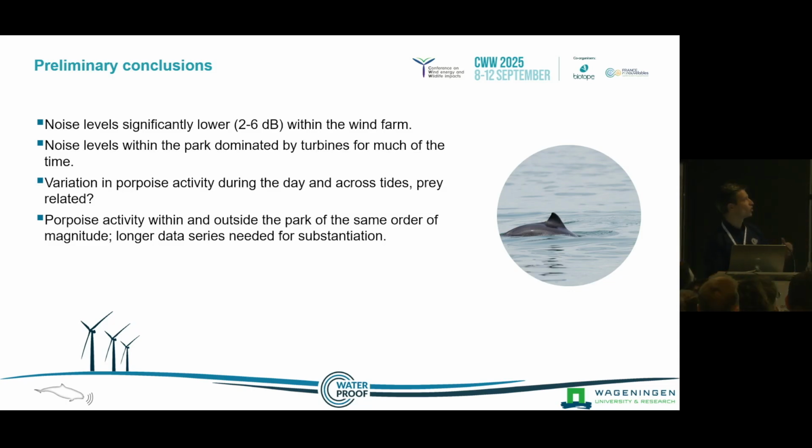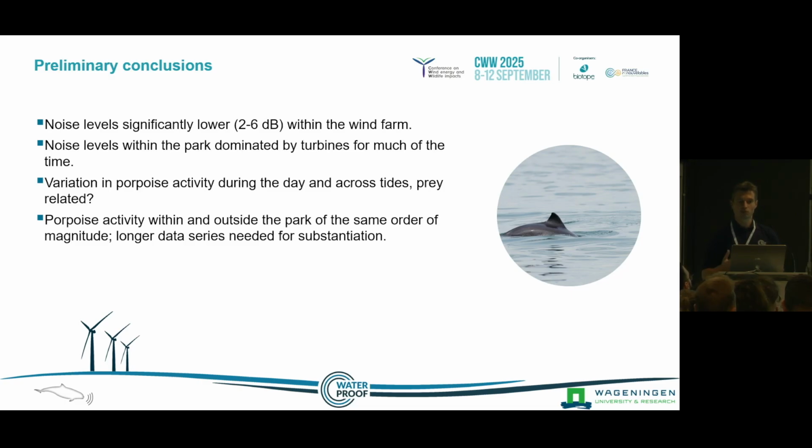So these are the preliminary conclusions from the first 2 years of data analysis. We see significantly lower noise levels inside the wind farm. And we see inside the wind farm that noise levels are dominated by the turbine noise. The variation in porpoise activity, you can see seasonal and daily patterns with the tide. We think those are mostly related to the prey presence.